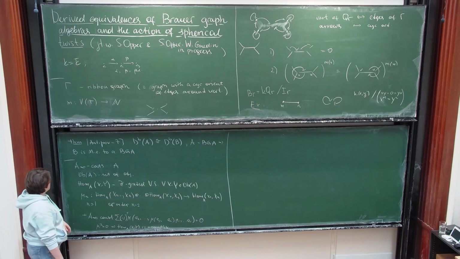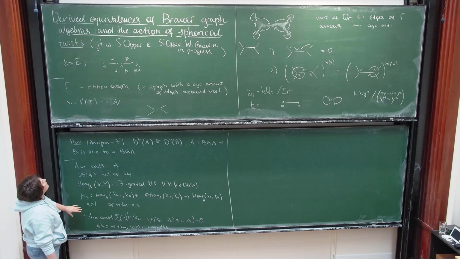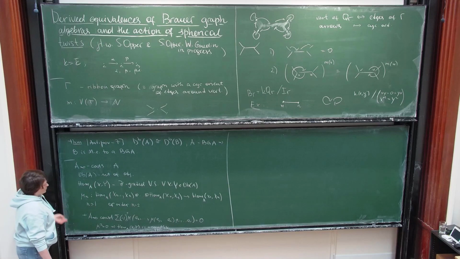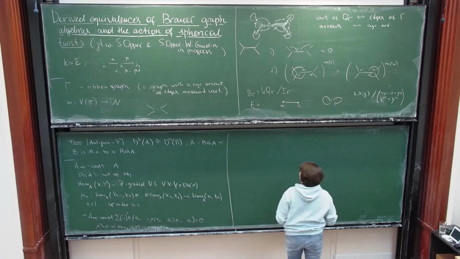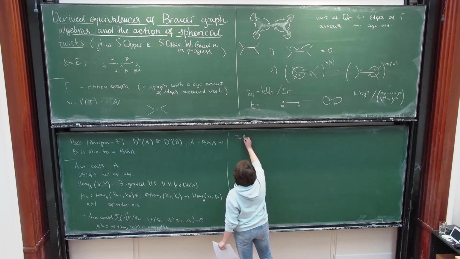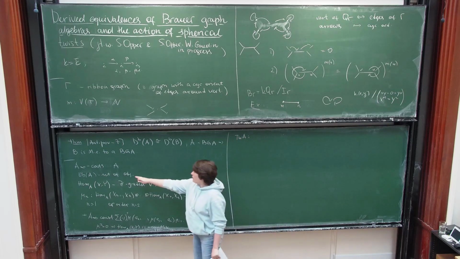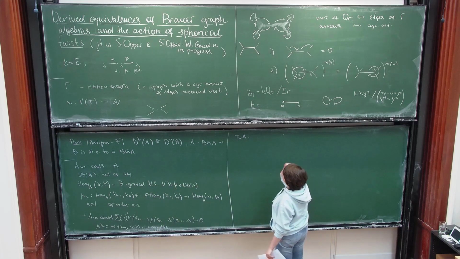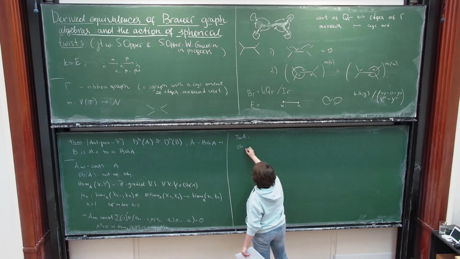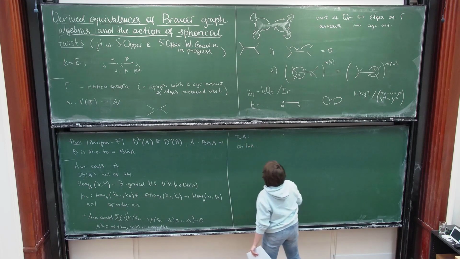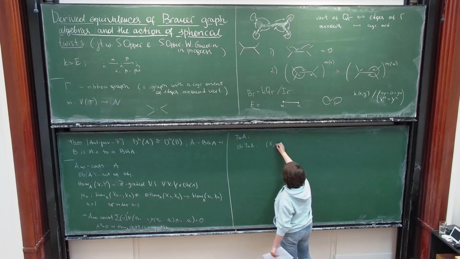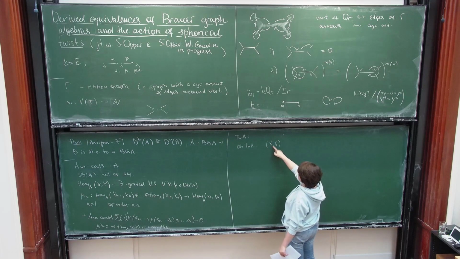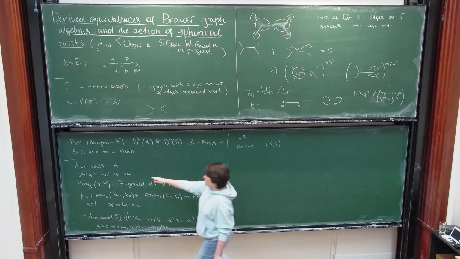And what will be the relation with the derived equivalences? This is going to come from the category of twisted complexes. So what's that? If we have an A-infinity category A, then we can define another A-infinity category, the category of twisted complexes, and the objects of this new category are going to be given by pairs (X, delta), such that X is a formal direct sum of formal shifts of objects of A.